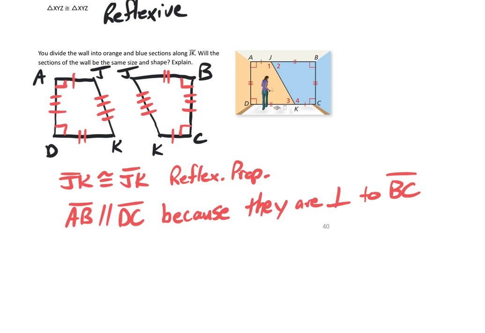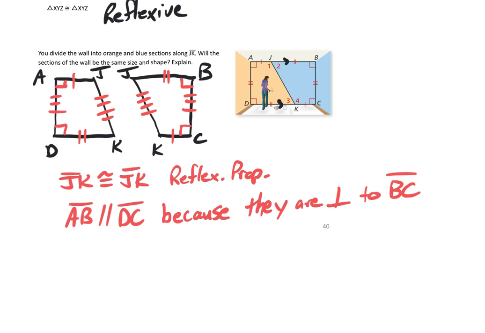The name of that theorem was the perpendicular transversal theorem. I don't necessarily ask you to remember the name of the theorem because we've talked about a lot of theorems this year. So that's why I would rather just write out the reasoning as to why. And if you said the perpendicular transversal theorem, that would be okay, but I think it's easier just to identify why. Okay? We did not have an arrow here, but we now know that these two are parallel.